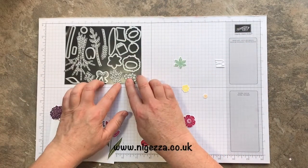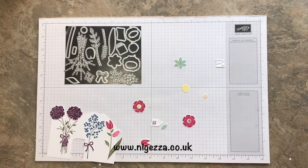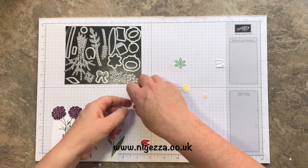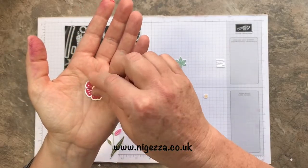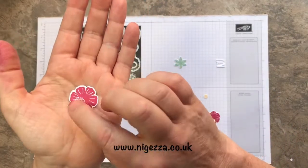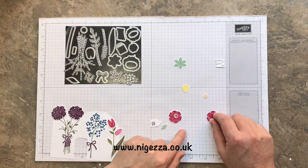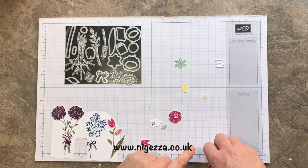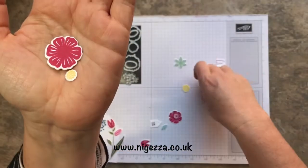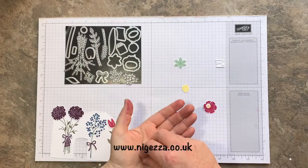So I cut myself a bit of magnetic sheet. And I've cut these flowers with a yellow middle — quite cute, like it — and with a pink metal middle. I've cut out the two different little bits: the bit that's got the dotty middle and the bit that's got the stamen middles. Remember that from rural science at school.